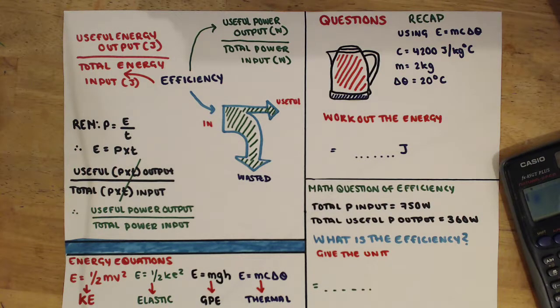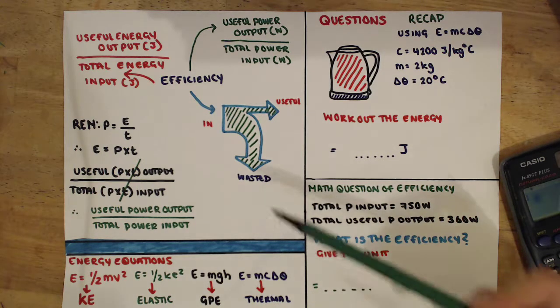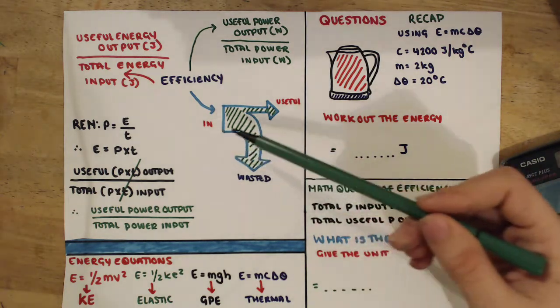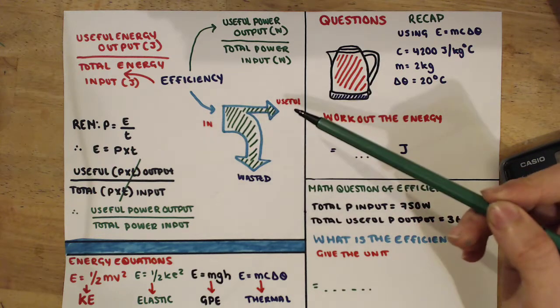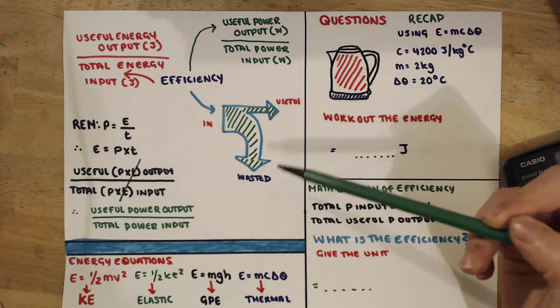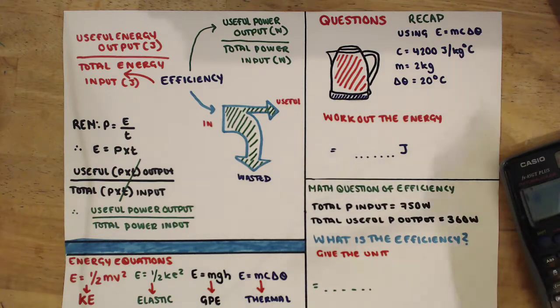Hey guys, today we're going to have a refresher on what efficiency and energy is. What it means for a device to be efficient is that the energy going into it goes to useful energy. So for an efficient light bulb, most of the energy would go into producing light, not heat, which would be the wasted energy. You have your input energy into your light bulb, the useful energy would be the light, and the wasted energy would be the heat.